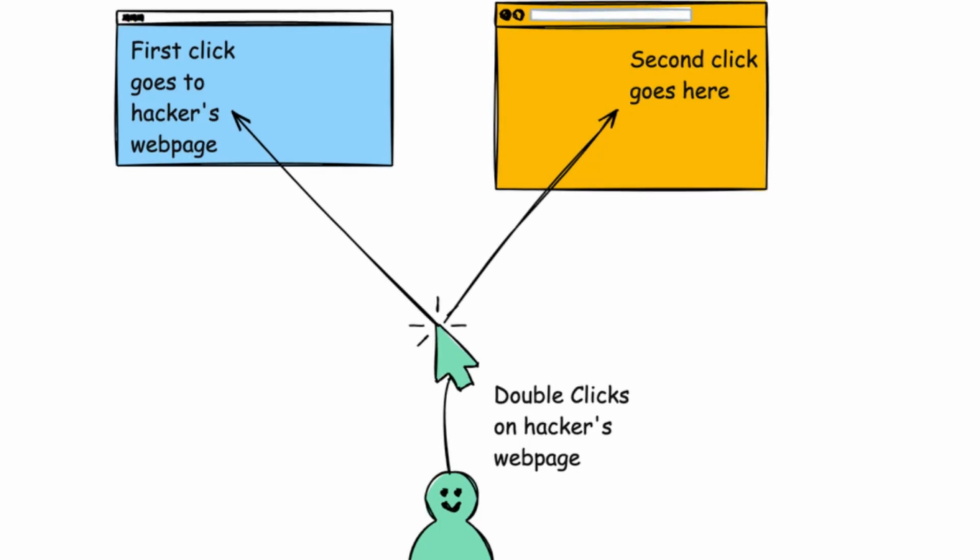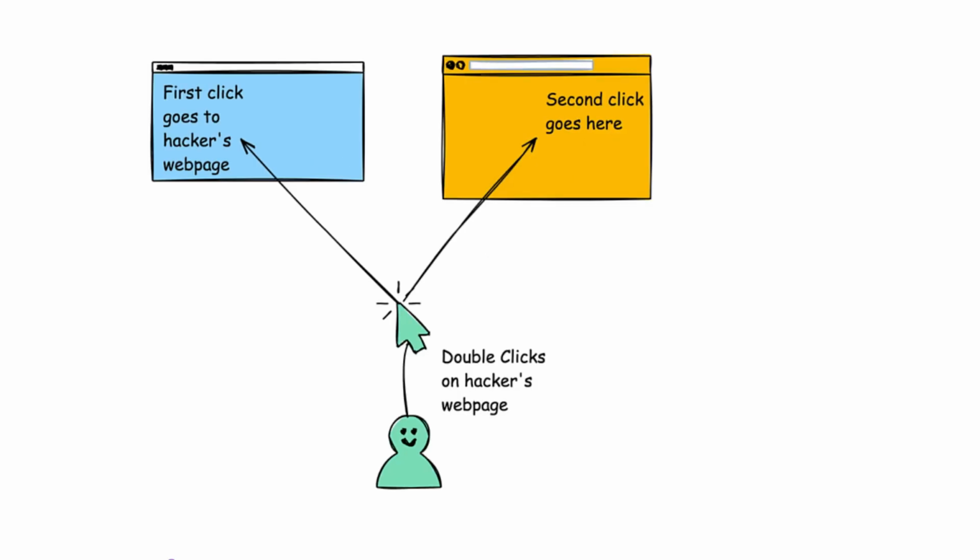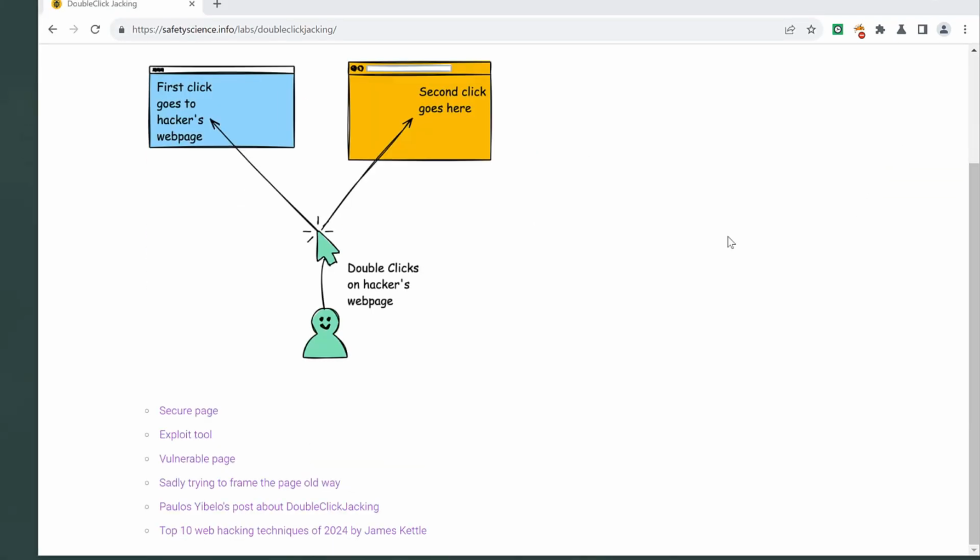So there are various criteria that need to be satisfied for this exploit to happen, similar to clickjacking. I'm not going into the nitty-gritty of that. But before going ahead, I need to talk about how I found out about this particular security issue.